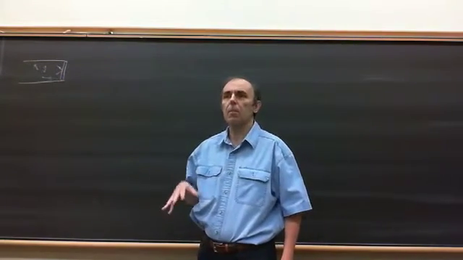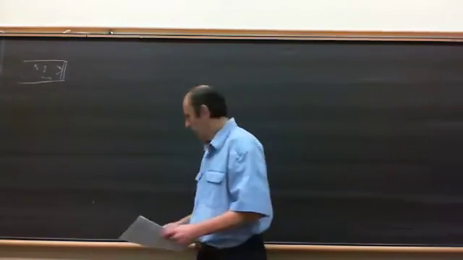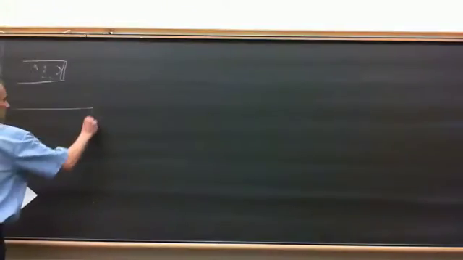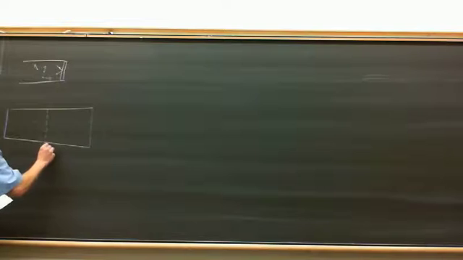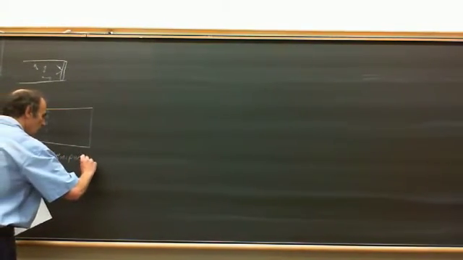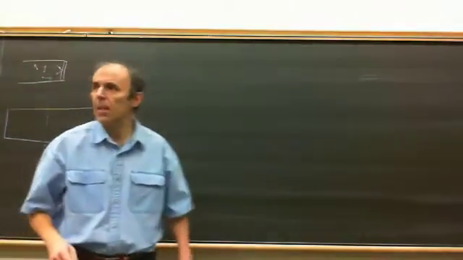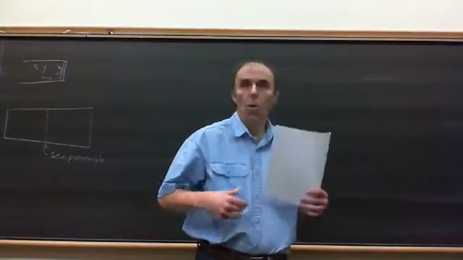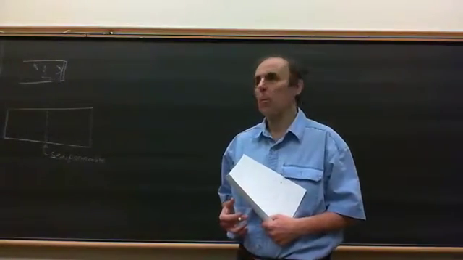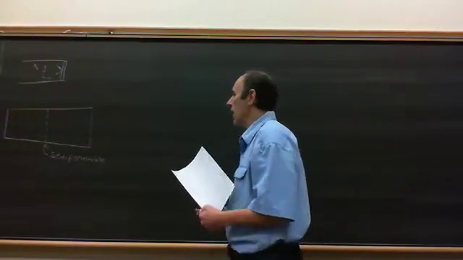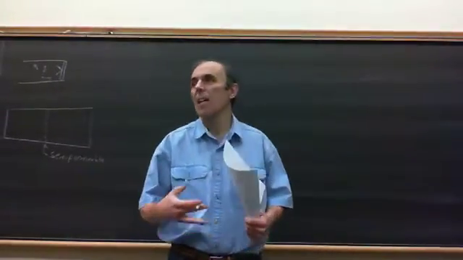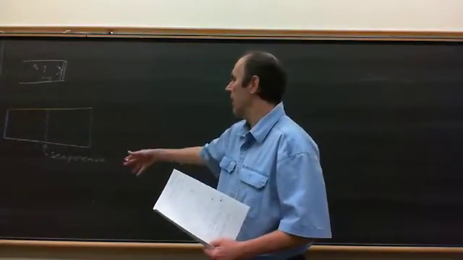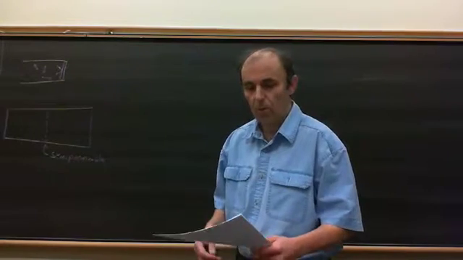So now let's take a look at a special case of, instead of having a piston, we have something called a semi-permeable membrane. So let's look at a box. And in the box you have this semi-permeable membrane. And what's that mean? That means that some molecules can go through it and some can't. In particular, we're going to assume that water molecules can go through the semi-permeable membrane, and perhaps small ions can. But large protein molecules or some sort of large molecule can't go through the membrane. So it really depends on the particular type of semi-permeable membrane you have as to what molecules go through and what can't. So initially, we're going to set this up like this.